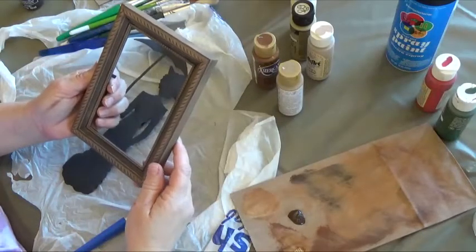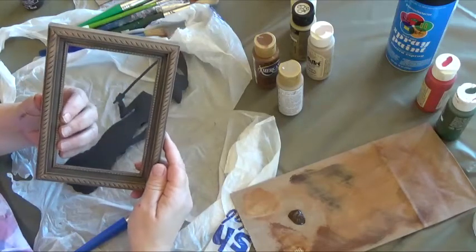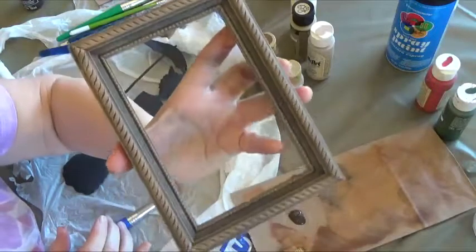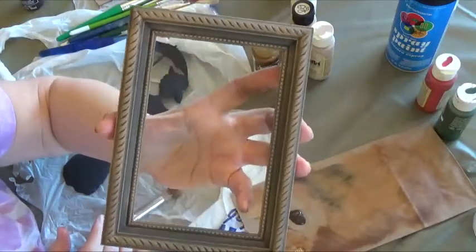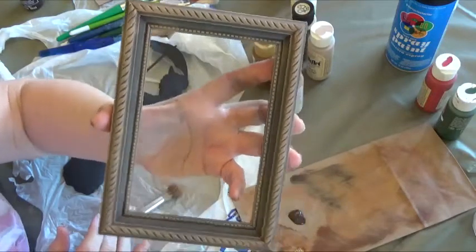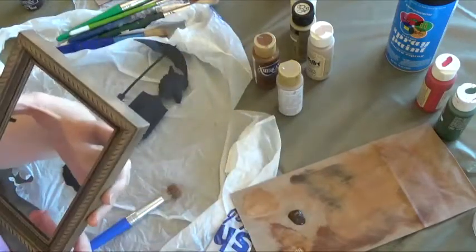I believe I'm going to stop now on the frame. I think I've got it looking antique-ish enough, and I'm afraid if I do more then I might overkill it. And so I'm going to work on this little lady now.